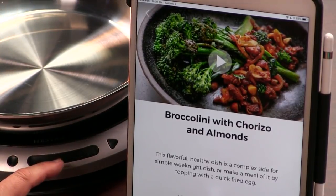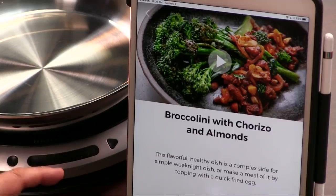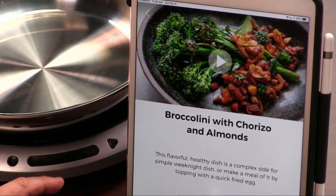Honestly, it's not that hard to cook with a frying pan. You probably know when you turn the gas up, it gets hotter, turn it down. You may not know the exact temperature. I like the recipes in here. I think the videos really are great. But this is an expensive system. I think it's a total of $700 or $800 if you get it all. My air fryer was only $50. Yeah. As I said, I'm not going to judge your air fryer.